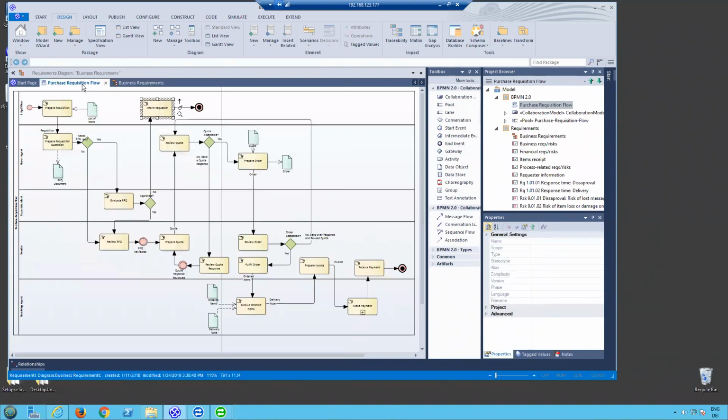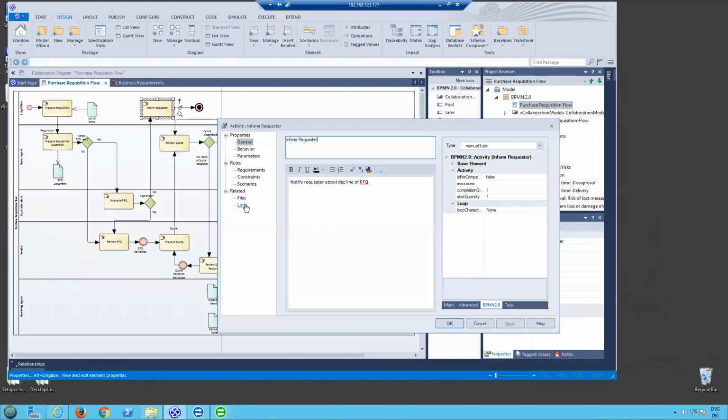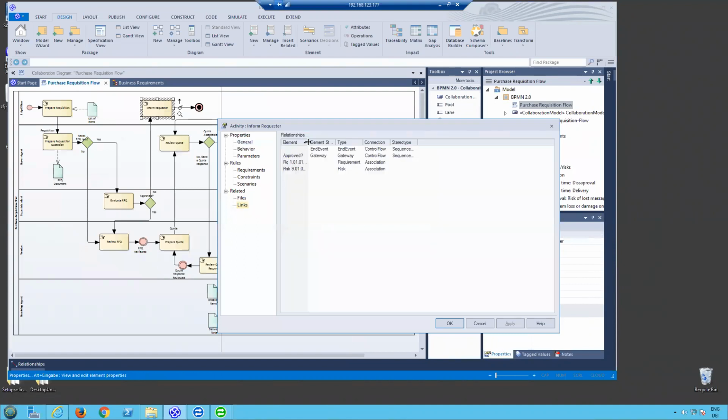And when we look at the modeling side of things, go to the properties to make sure simply that the risks and the requirements are properly attached. We can see they are represented here. They are not represented visually like the other connectors or links here above, which correspond to the connection here, to the end event, and to the gateway, the approved gateway here.